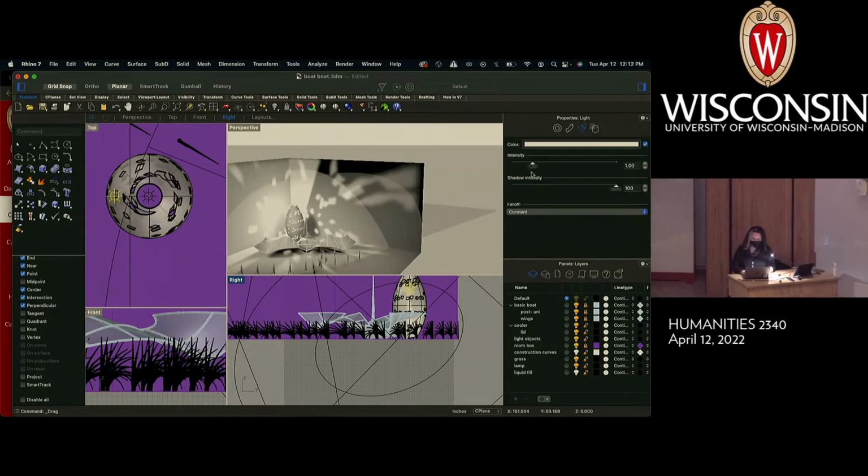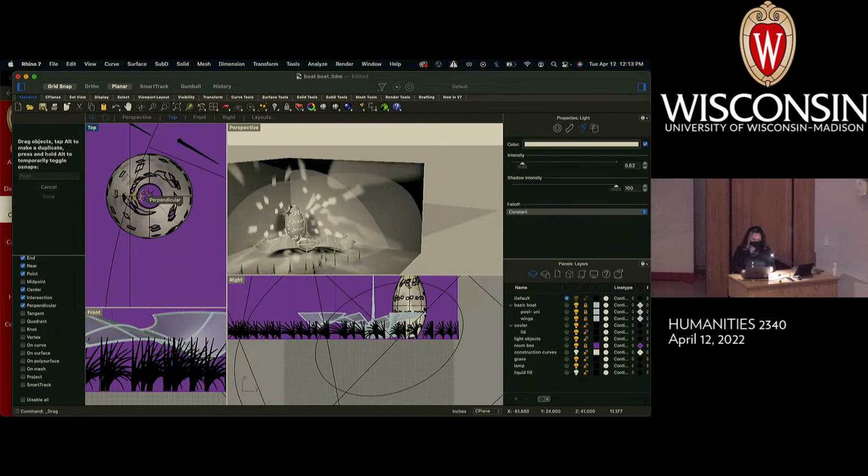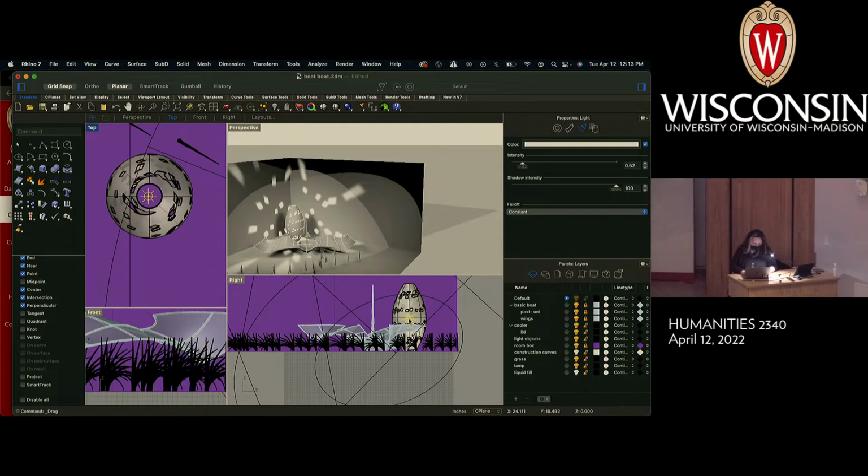Now, because I'm going to have 3 of these point lights together, I might want to knock down the intensity a little bit. So I can go over to the light properties and maybe put it down at 50%. It also looks like it didn't go exactly where I wanted it to, so right now it's on top of the other one. So I'm going to make sure that I have ortho enabled when I do this move. And now it should pop up.